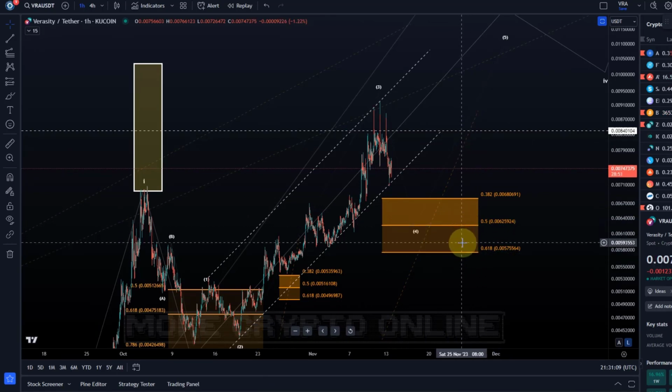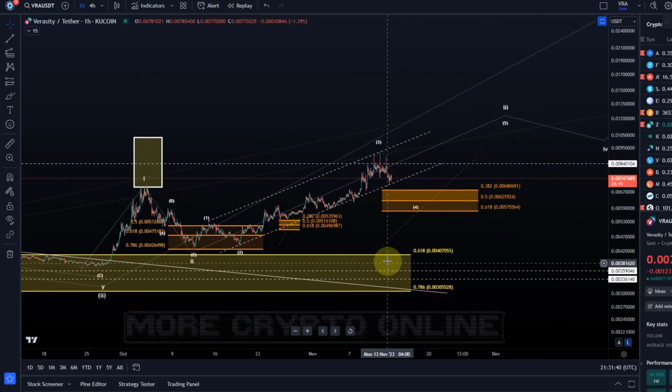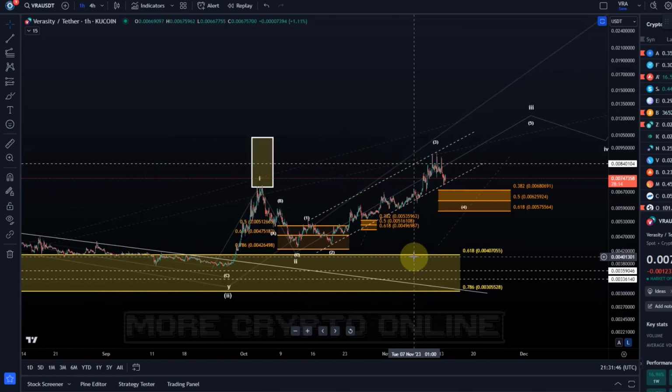What I normally don't like is a break below the 50% fib level in the fourth wave. Even in a diagonal, ideally we don't want it to break below the 50% retracement level, but they sometimes do in diagonals, so we just need to give it a little bit more space. It's just important in a diagonal, and that means support goes down to 0.0057. Anything below that would rather emphasize the idea that Verasity already topped completely in a 3-wave structure and might actually go back into the yellow support zone down here between 0.003 and 0.004 USD.